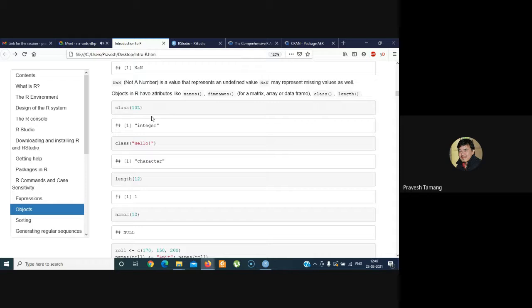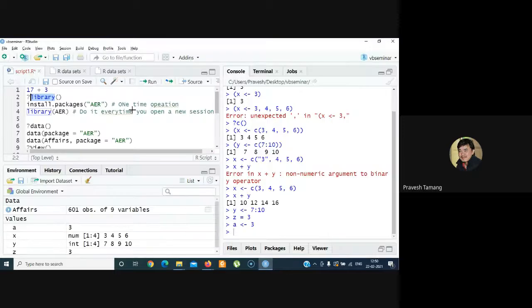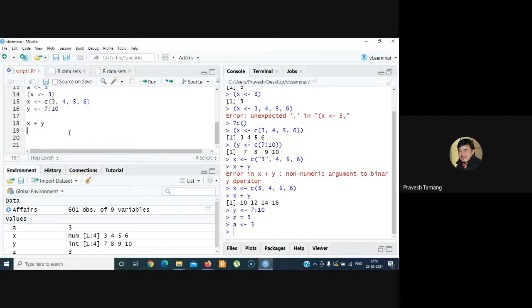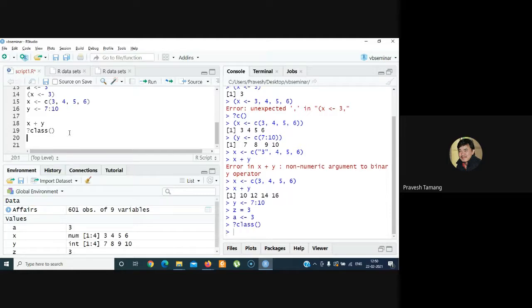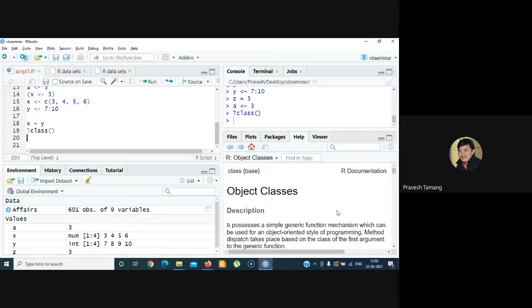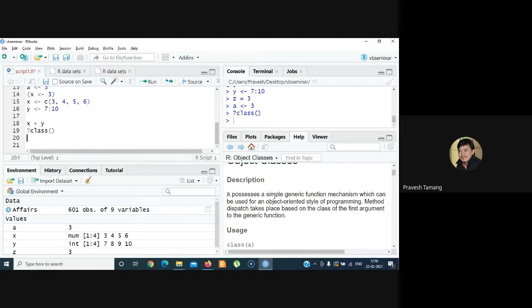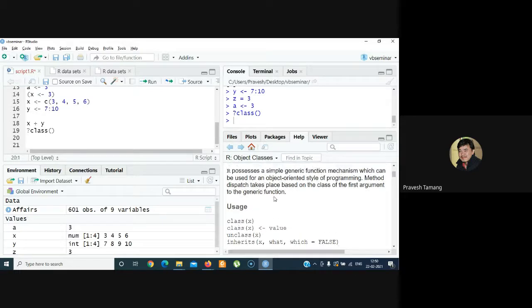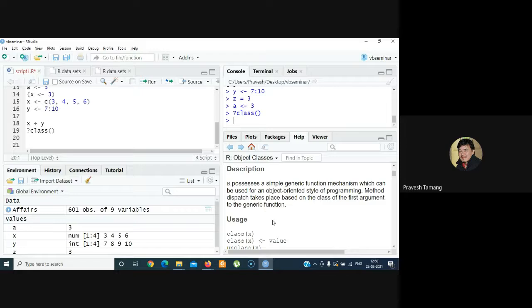Okay, so now we will talk about attributes of objects, or characteristics of objects. For example, if you type class of 10L, the function class, again coming back to the help function, we type class and try to see what this function does.